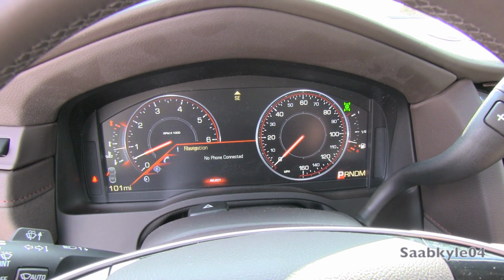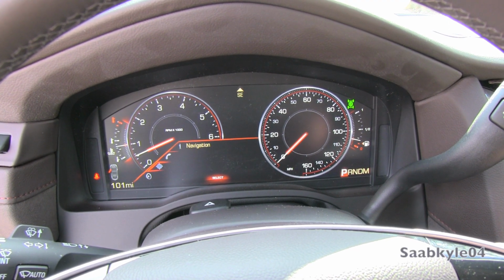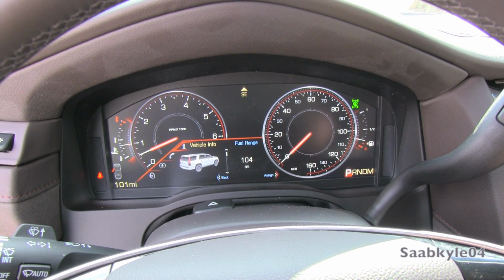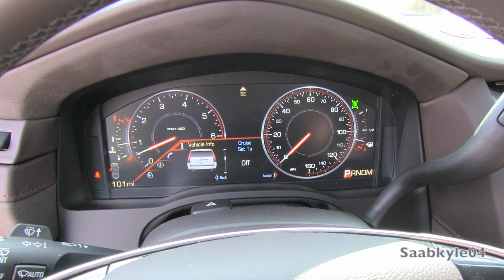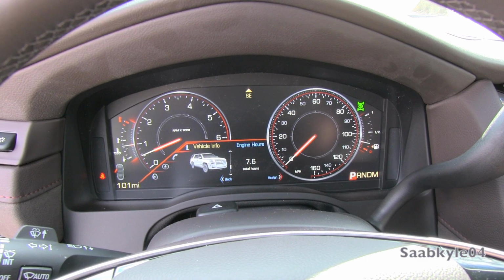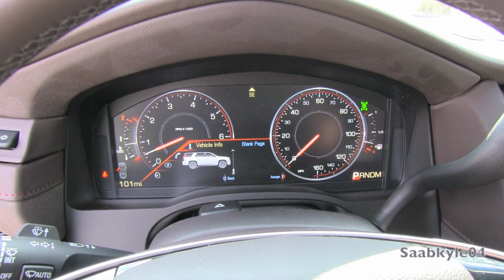Clicking left or right highlights the specific menus, and then you can go up or down to go between the different sub-menus. Clicking the arrow button all the way to the top, and then pressing select will enter the vehicle information system, where it has fuel data, cruise information, battery voltage, and various status gauges such as your oil life, engine hours, tire pressure monitoring system, and a blank page.